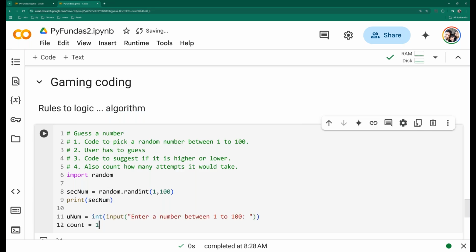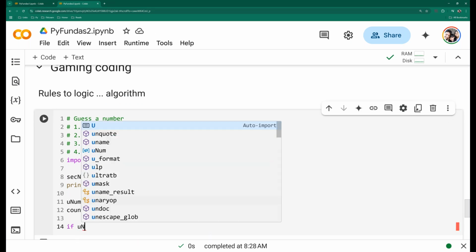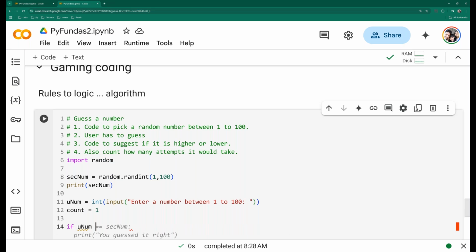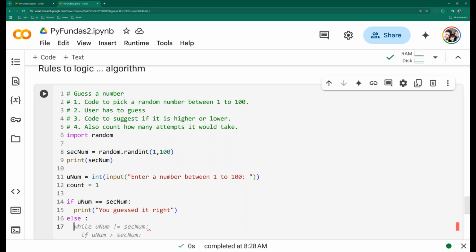My logic is that the count is 1. The first thing I'll do is if unum equals the secret number, then you guessed it right. That is when we will stop this. Else, what will we do?